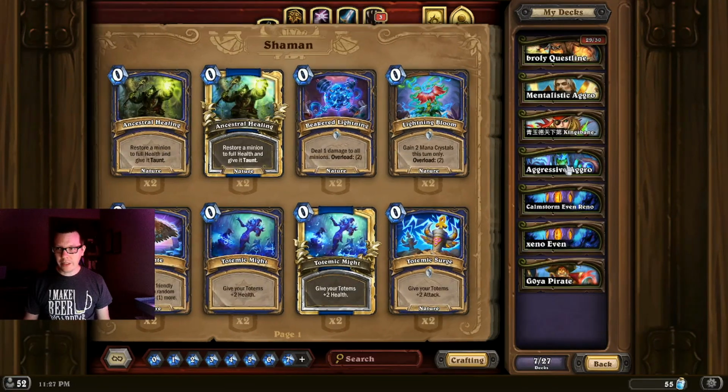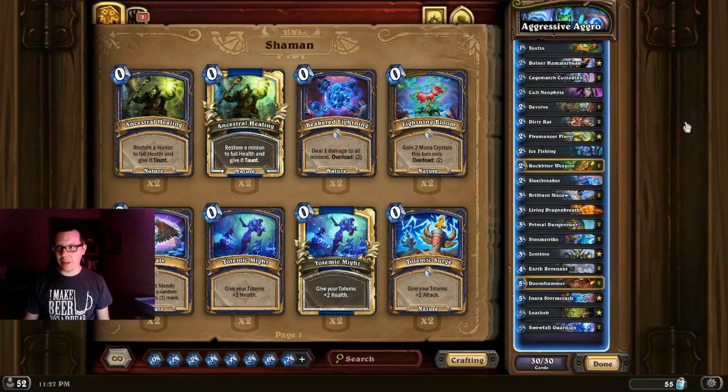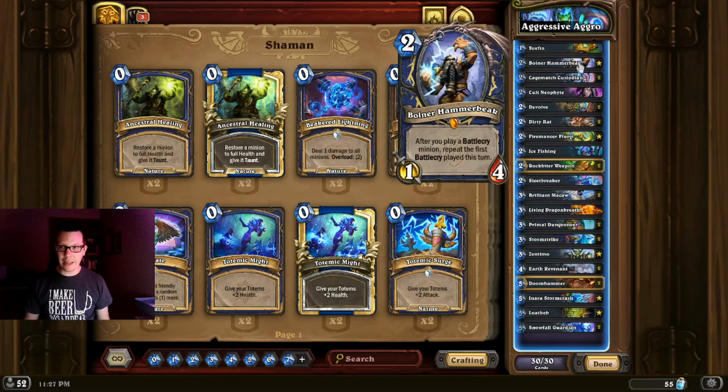Looking at Shaman, we've got Aggro Shaman, and this is a confusing one because the player's called aggressive and they play Aggro Shaman, so a little bit of a tongue twister there. But looking at this list, it's got the Bolner Hammerbeak in here, which is also seeing play in Shadowwalk Shaman, which is in a previous video from the Day 2 decks video. So Bolner Hammerbeak's in there, which is pretty useful because there's a lot of battle cries in the list.